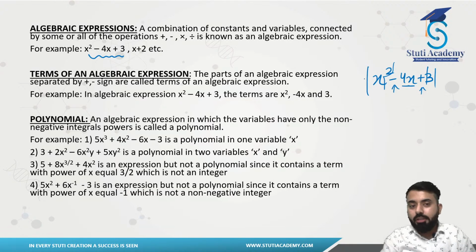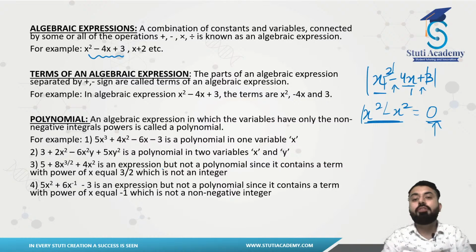Keep in mind, they have to have different values. You guys see, I have an x square here, I have an x here, I have a 3 here. If I had something like x square minus x square, you guys see, we do have two terms here, but their answer is what? It is 0. So technically we just have only one term. So that is the whole point here. You just have to look for the terms and they have to have different values. So we have an x square here, we have a negative 4x here, and we have a 3.